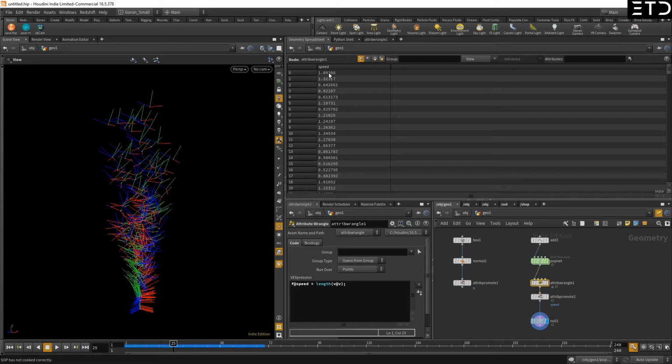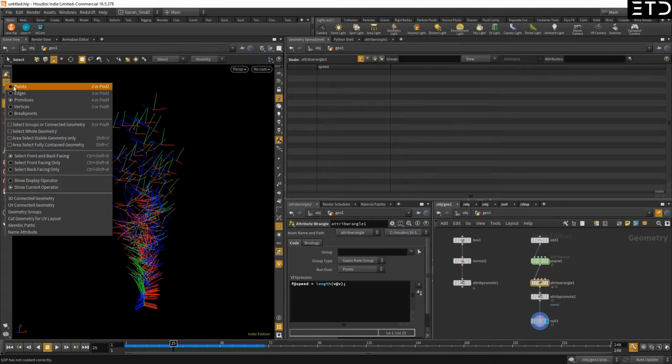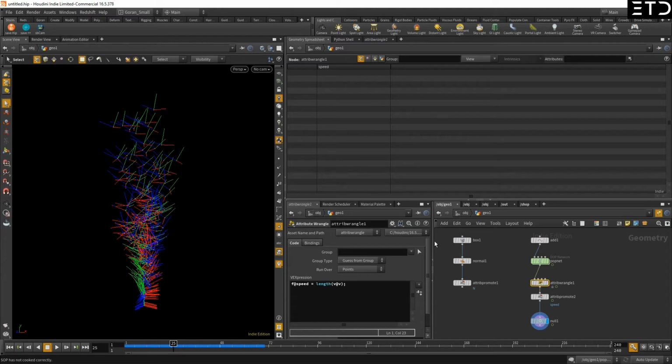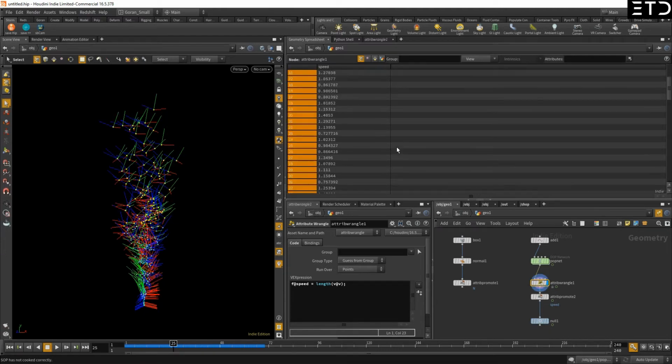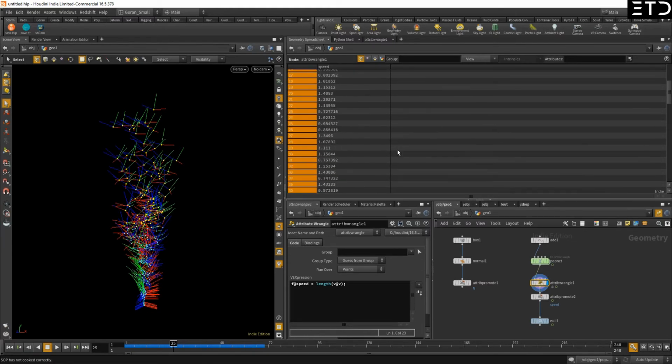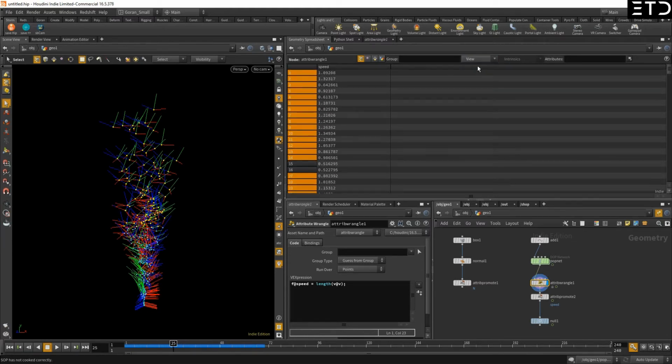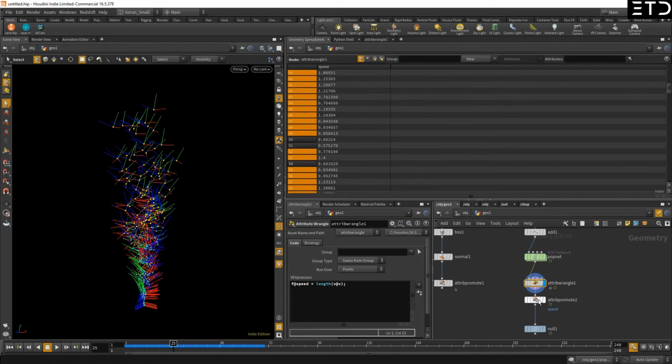So if you want it to just display certain amounts, so you don't get confused, you can either say only show selected, and then you go here and you only select a few. There you go. So it only shows you the selected ones. Cool. Or if you do not only show selected, it just tells you the yellow ones are the selected ones. Or you can create a group and so on.